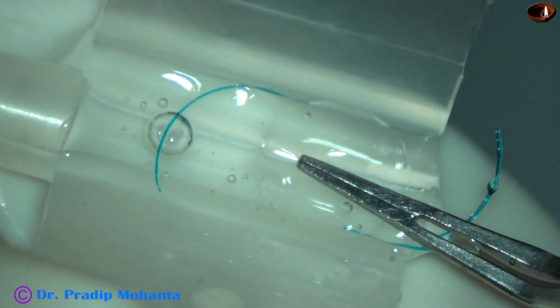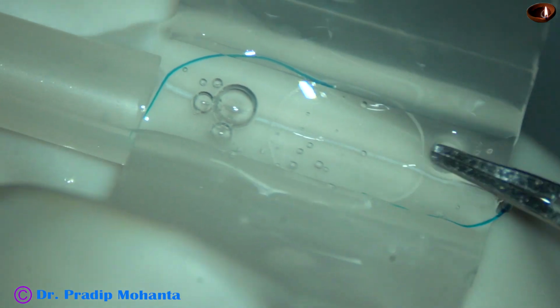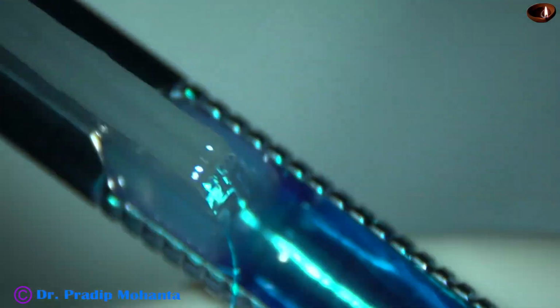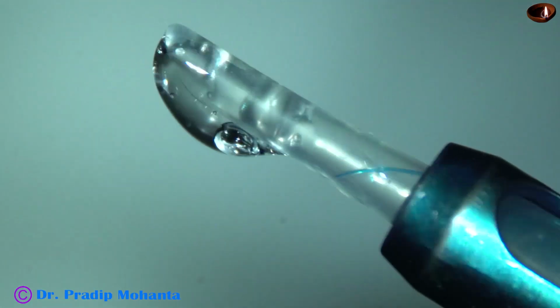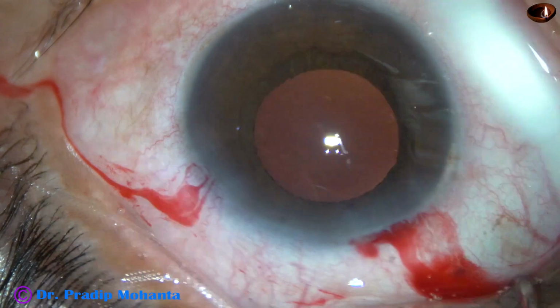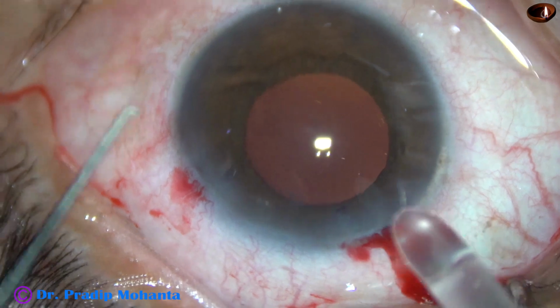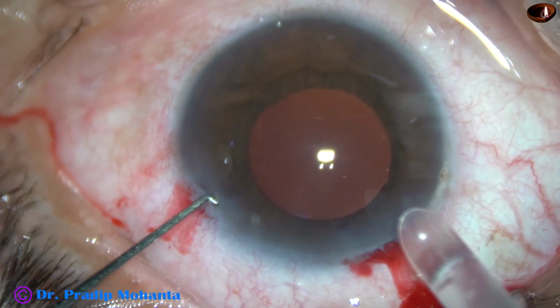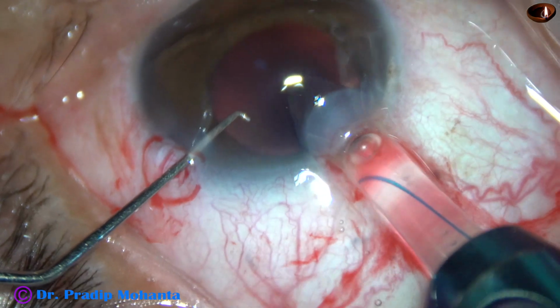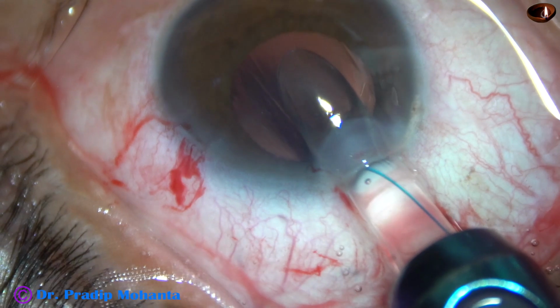And this is how we fold the lens in the cartridge. The leading haptic goes this way. The lens is folded and the piston pushes the lens a bit forward, and now the tip of the cartridge goes into the anterior chamber and the intraocular lens is screwed out.